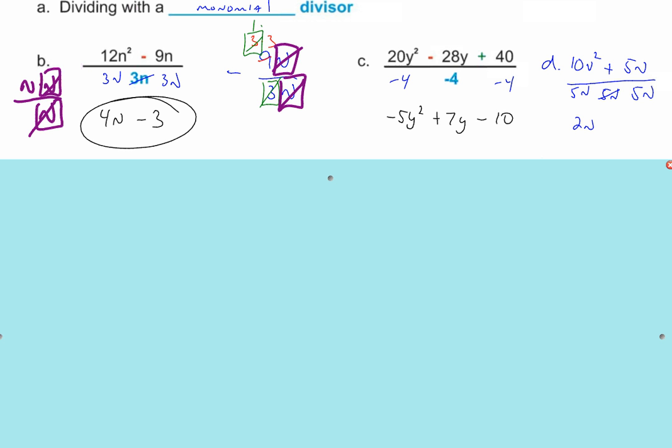That's the exact same reason why in the beginning my opening was 13, not 12. Because anything divided by itself equals 1. And the 1 matters here. You got to have plus 1, or you're going to miss that. All right, don't make that mistake. Don't make that mistake. Anything divided by itself is 1. There you need the 1.